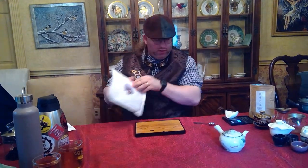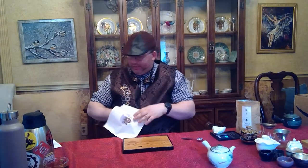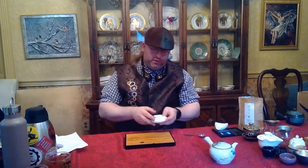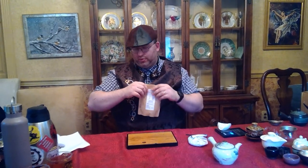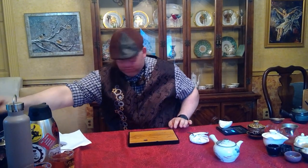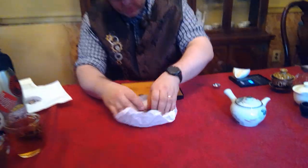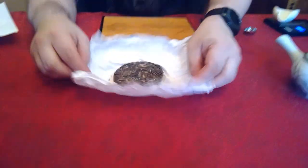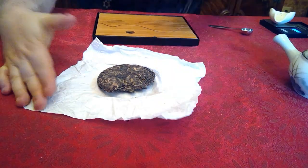Now it's worth noting that all teas can be brewed always. It's just certain teas, such as this hojicha, are going to be more optimally brewed the way that they're intended to be. So I've got, this is a different cake, and you can see the color on it's a lot different. It's a different style of tea.